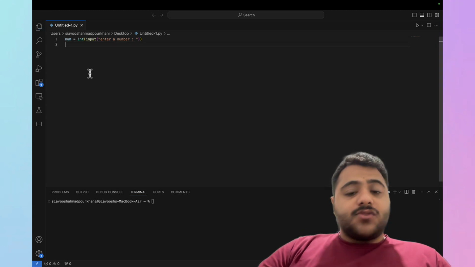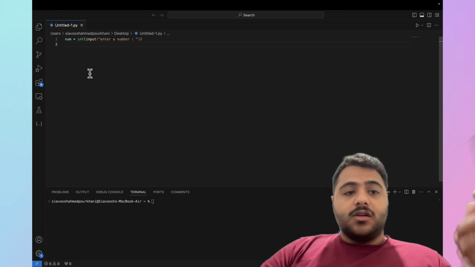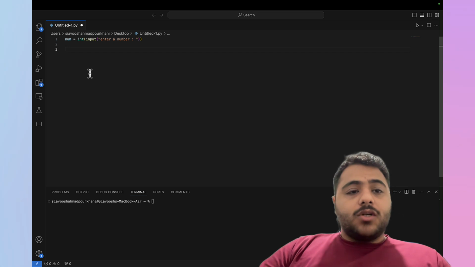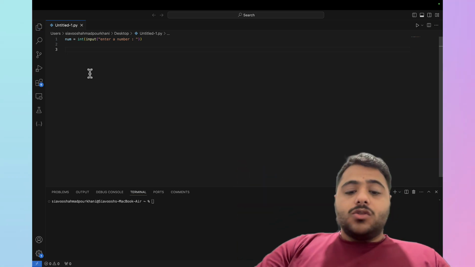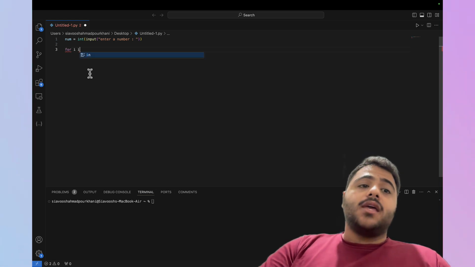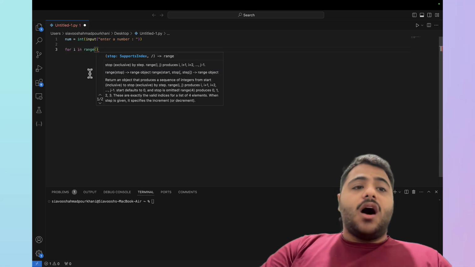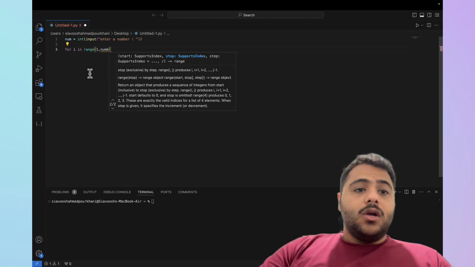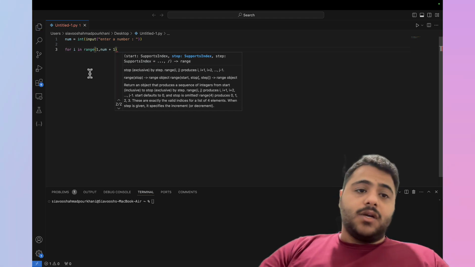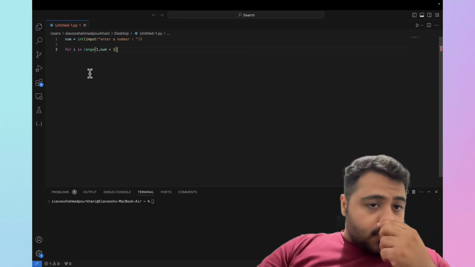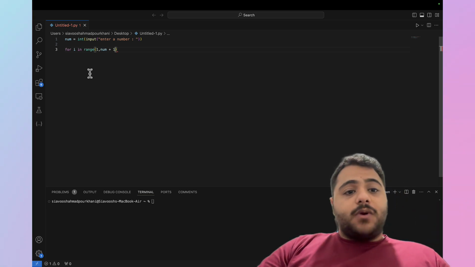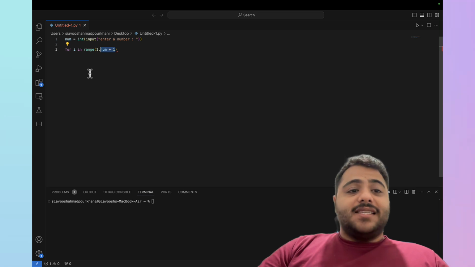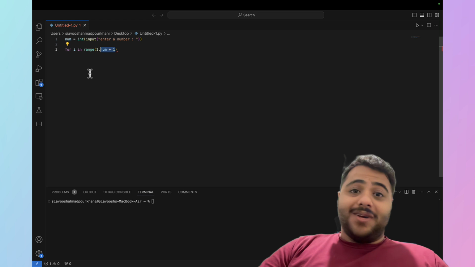So this would be an integer number, which is num, and I'm going to show numbers between 1 and number. So I can use just for I in range of 1 all the way up to number plus 1, because as you saw before, the range parameter stops at this number, and this exact number is not going to show up in this range.